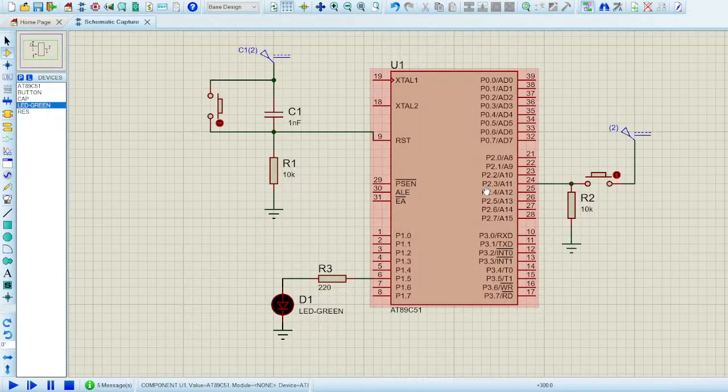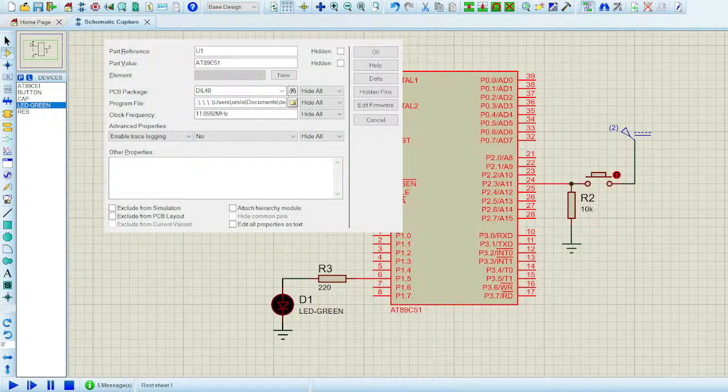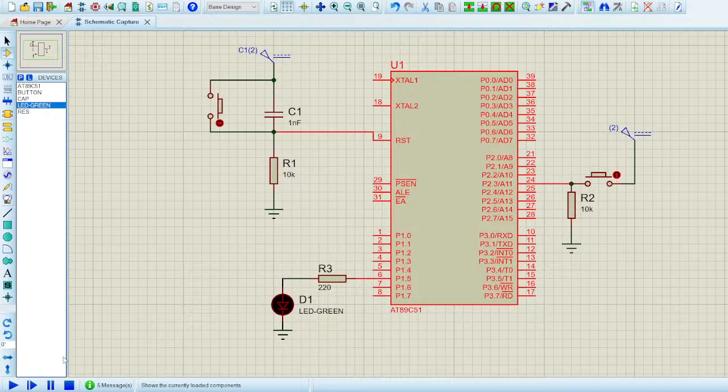Since you have already created the hex file, you just have to double click the controller, and let me turn on the window capture. Yeah, this thing. So you double click the controller, and you'll get this window. Over here you only have to enter the frequency and select the file from here. I've already included the button hex in my program. I'll double click it, or hit open, and hit OK. That's all I'll have to do, and play afterwards. It works well. So is there any other question you want to ask?